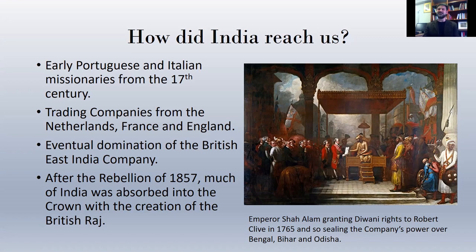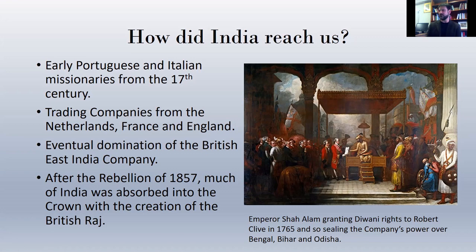So they created this East India Company at the beginning of the 17th century. They eventually ousted everyone else. The French were very important players for some time, as well as the Dutch, but the British, as we now know, ended up taking over much of India, and this happened at a very important moment, a battle of 1757 called the Battle of Plassey.